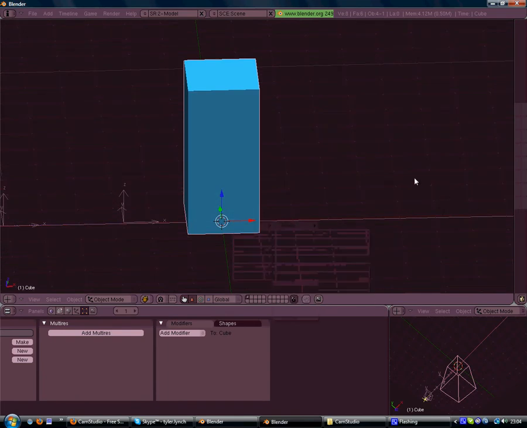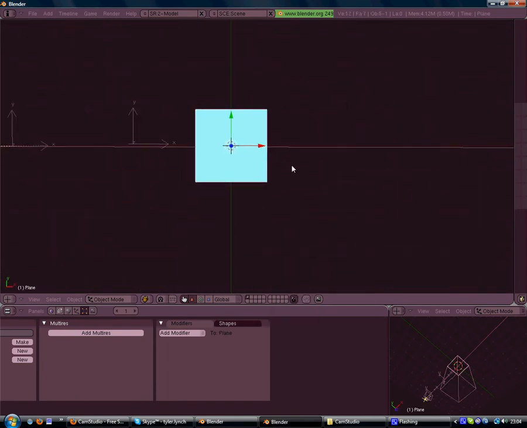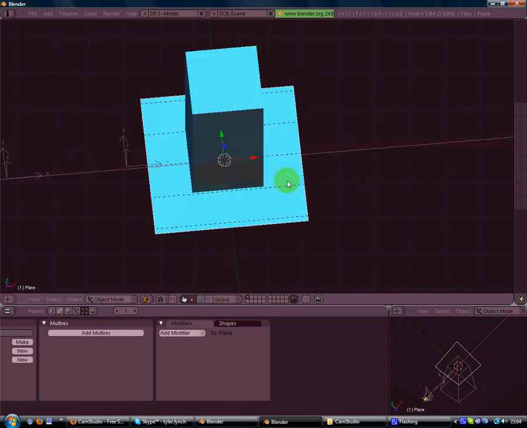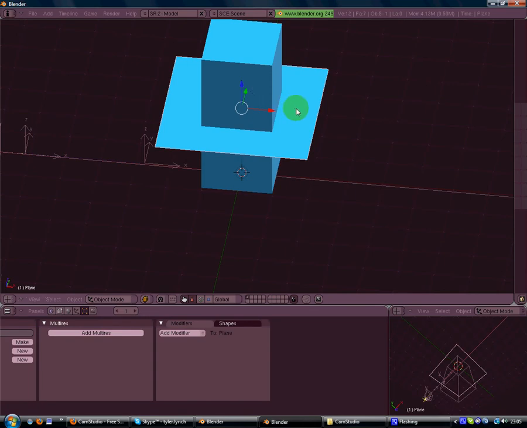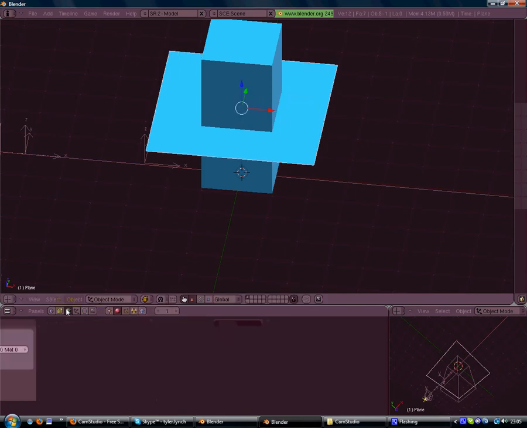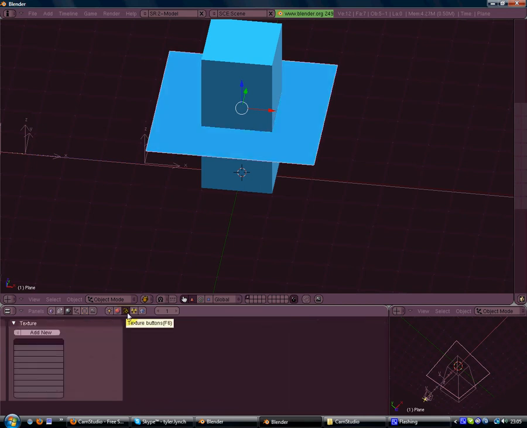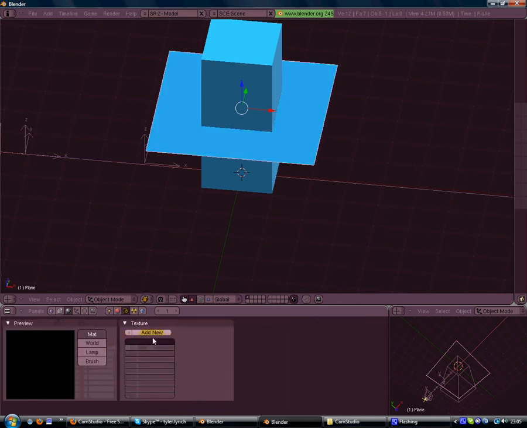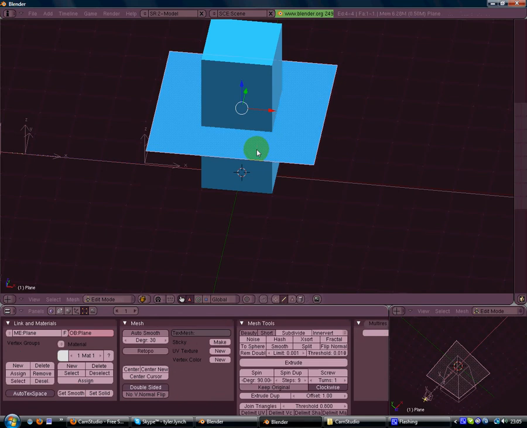So I'm now going to go top view and create a plane. Now scale it up, and it's important that it's bigger than the thing that you're going to try and cut into. Right, so that's fine. Okay, so I'm going to go to materials, add new. It doesn't have to be done this way, just any way that will make this jagged or bumpy or however you want it, basically. So I'm just going to add a new texture. Clouds will do me.